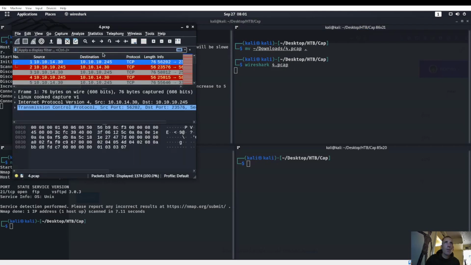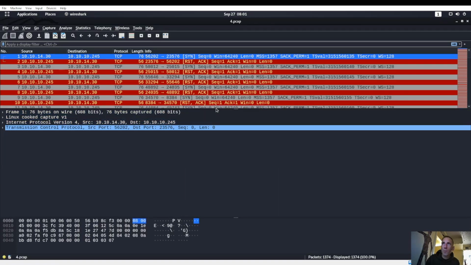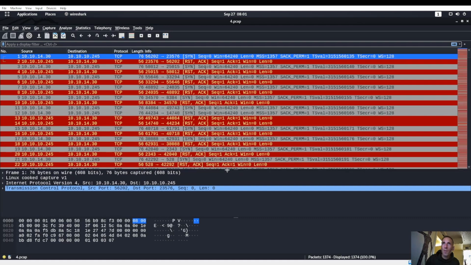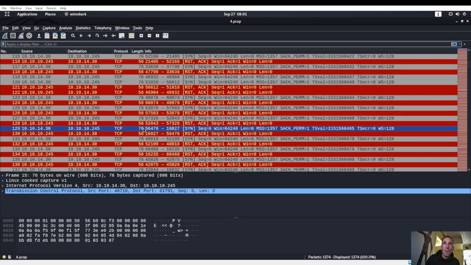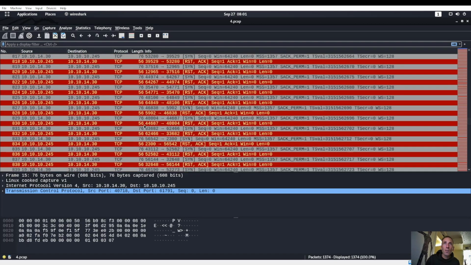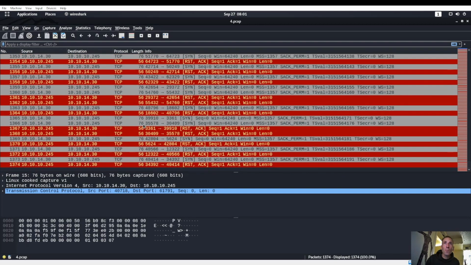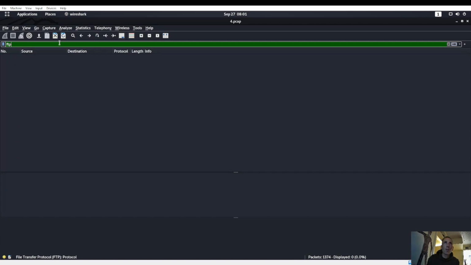We do see that FTP is open, and that website is HTTP, so we would be able to see what information is being sent back and forth in there. I don't know if that PCAP file is updated or not. Right now we just have a whole bunch of TCP stuff in here. Am I filtering this by TCP? I'm not. This is all just TCP. Is there any FTP or anything down here? FTP, HTTP, so nothing else in there.